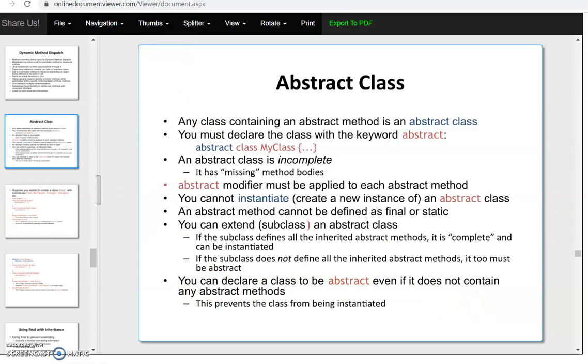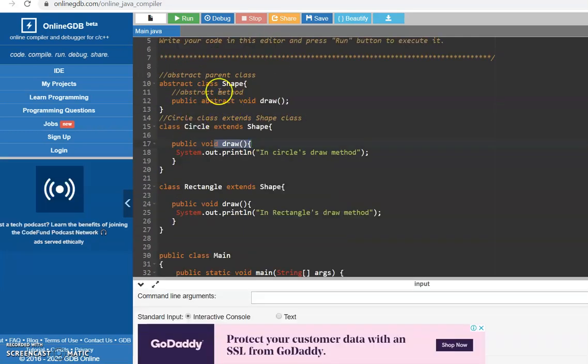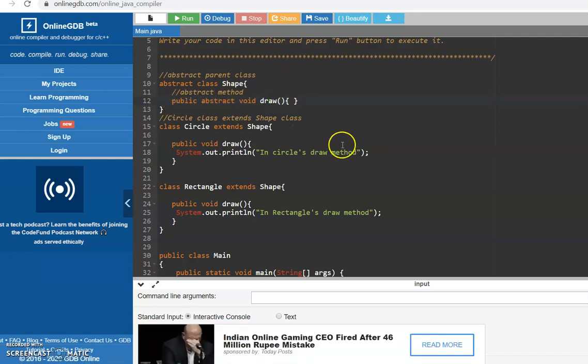So let's see the example. In the example, we have created one abstract class. Why is it an abstract class? Because we have an abstract method called draw. We define one void draw method, and I don't want to give a body to this method because I am defining it as abstract. You can give the method body, and you can also define that method as abstract, no problem. My method is an incomplete method, so I attach the abstract keyword in the header of my method. Whenever my class has an abstract method, I should write the abstract keyword in the header of my class definition.